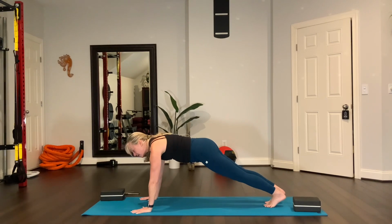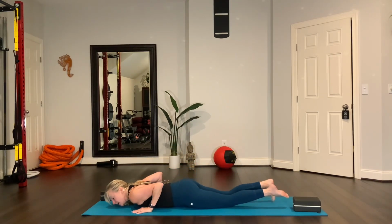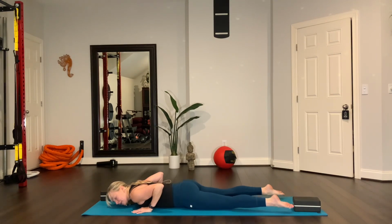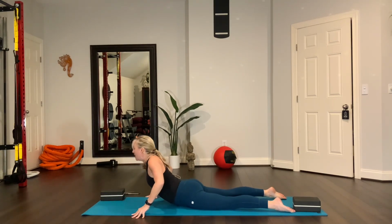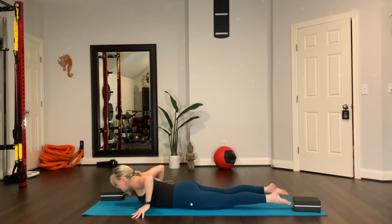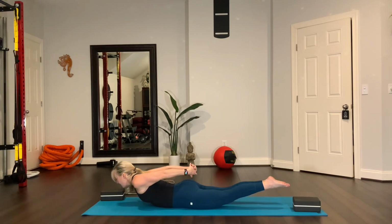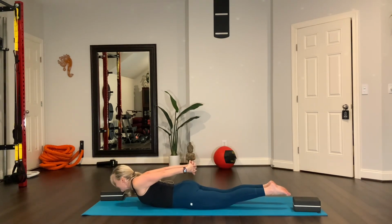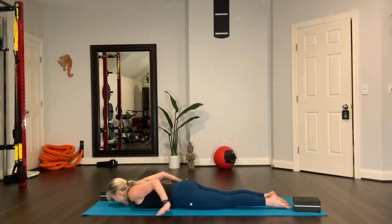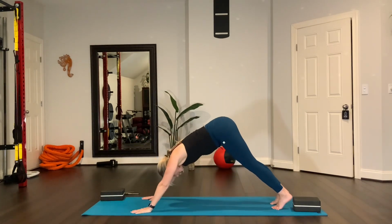Let's go through a vinyasa. So lower down all the way. Still warming up the back. Press the feet down into the ground. Hands out wide. Lift up cobra. Exhale, lower. Legs are closer together. Hands behind the back. Lift up. Locust pose. Exhale, lower. We're going to get really good at that. Hands on the floor. Tuck your toes. Downward facing dog.